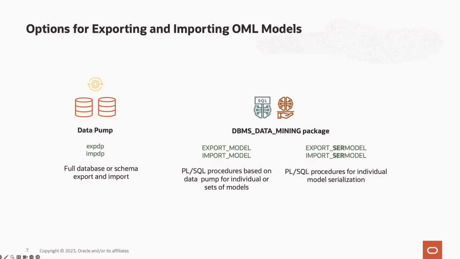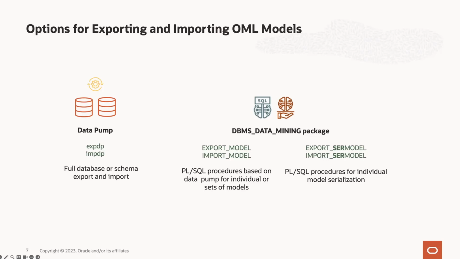The third option we have here is to work with a serialized model format. In this situation, the export serialized model and import serialized model procedures in the DBMS data mining package were designed as a lightweight approach to support scoring, which we'll explore in the coming slides. Export serialized model exports a single model to a serialized blob so that it can be imported and then scored in a separate OML database instance. And then import serialized model takes that serialized blob and creates the model in the target database. The serialized model format can also be deployed to OML services on Autonomous Database.